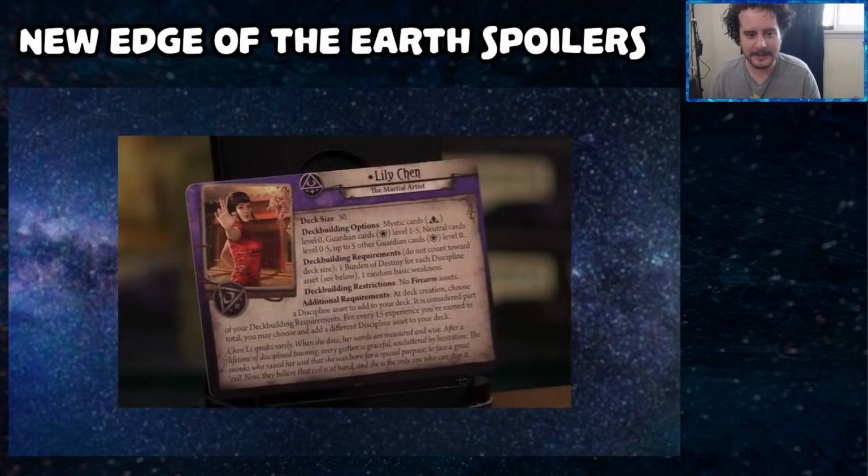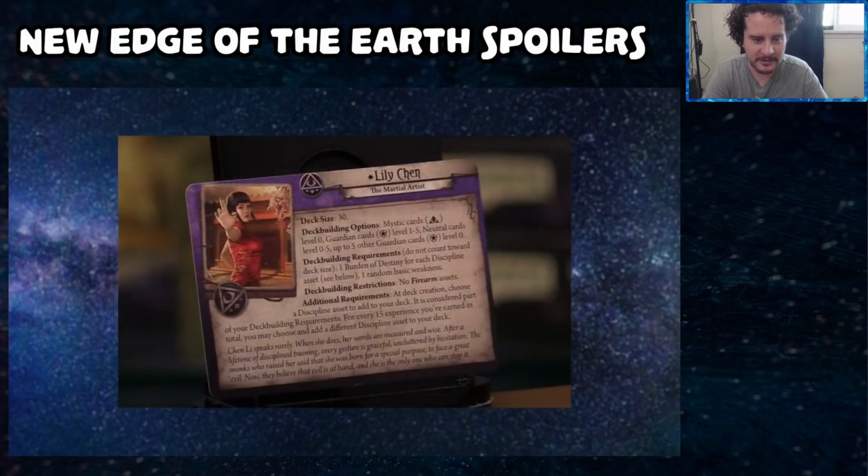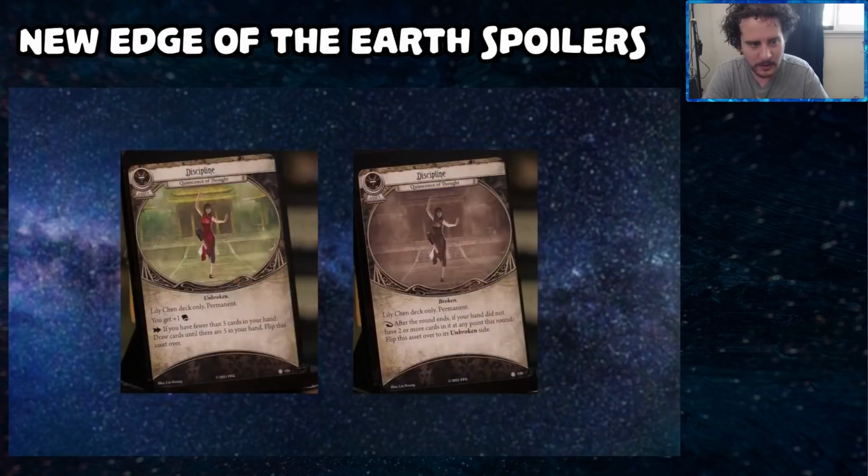Lily Chan, we got her backside. She is a Mystic Turn Guardian. We nailed it again. She can't play guns. Whatever, her fists are her guns. All right, so this is the thing that Bryn said: for every 15 experience you earn, you may choose to add a different discipline into your deck. So I think they spoiled 2 more.